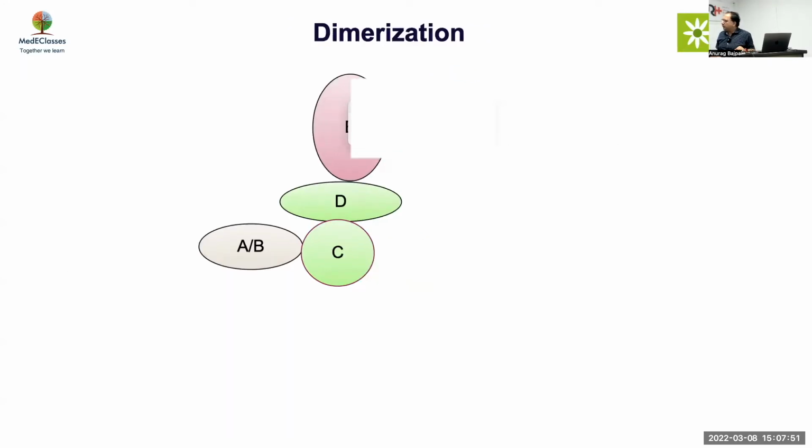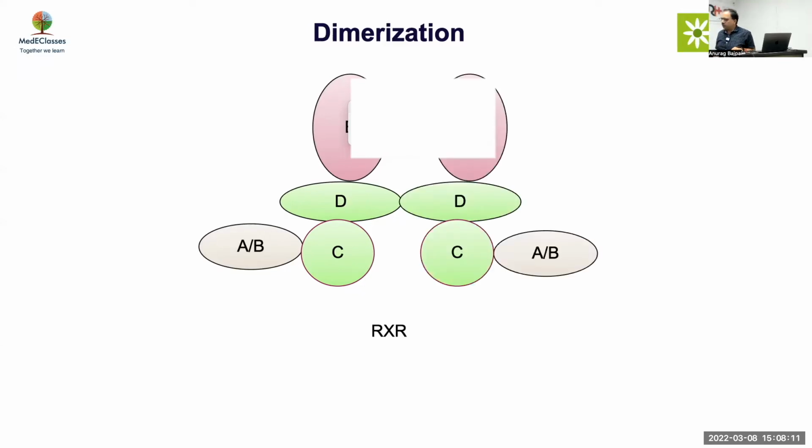Now, if you look at it, this single receptor can also go and act in the nucleus, but its potency and affinity will be much less. So the best is that when two meet together, dimerization happens. And as discussed earlier, you can have homodimerization or heterodimerization. For this, the best is to dimerize with the retinoid X receptor, the RXR, which will give it maximum potency. This increases its action. Homodimers and monomers have lower action and reduced activity.